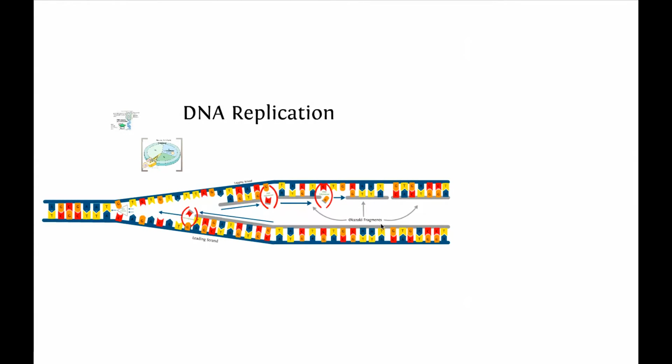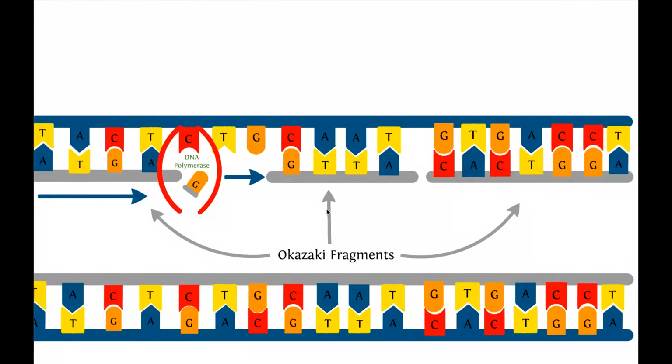So you can see here we go, we're building. This one is constantly playing catch up. So it'll make a new fragment here, wait to unzip, make a new fragment here, wait to unzip. It's going to keep playing catch up. It's going to keep making these little pieces of DNA. Now, this is still building a second strand. It's just building it in a bunch of little pieces.